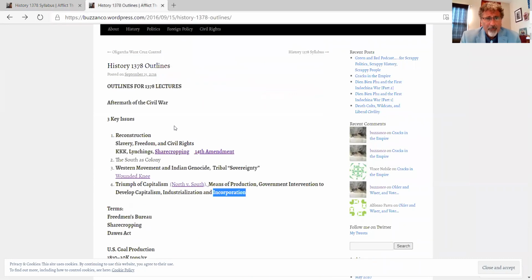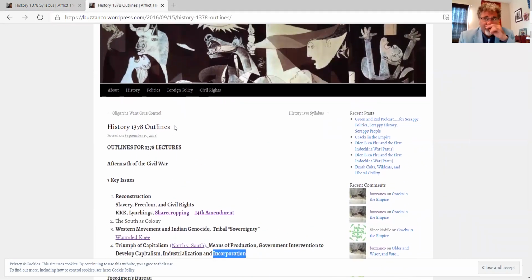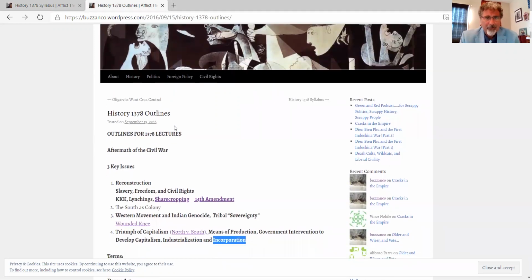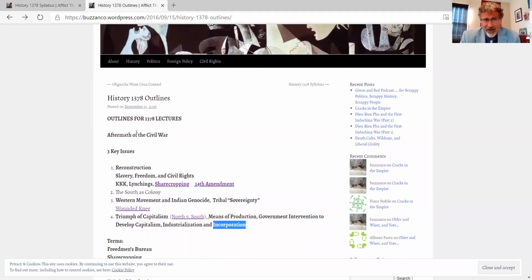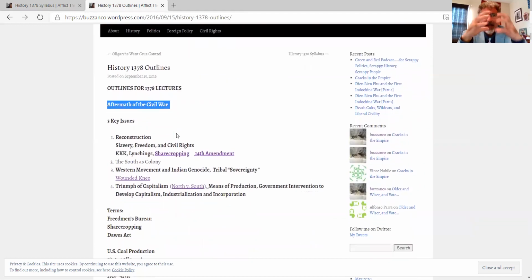And then yesterday I started, and I'll have these up all the time. This is actually the majority of what you looked at, with me in the corner here. Talking about the class, we talked about the aftermath of the Civil War, the major issues on how to rebuild, to reconstruct the United States. So you had this political reconstruction where these southern states came in really without much punishment. So the people who ran the South after the Civil War were basically the same people who ran it before the war, who controlled the Southern economy. They were planters, they were slave owners. And there really isn't much of a change.